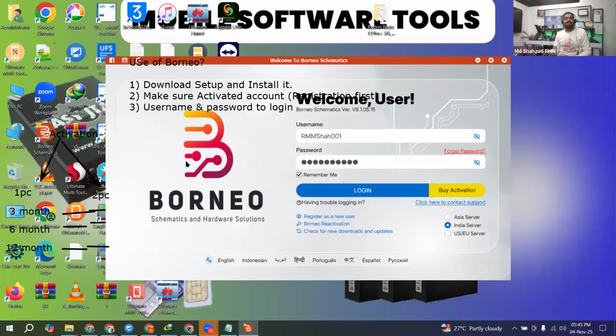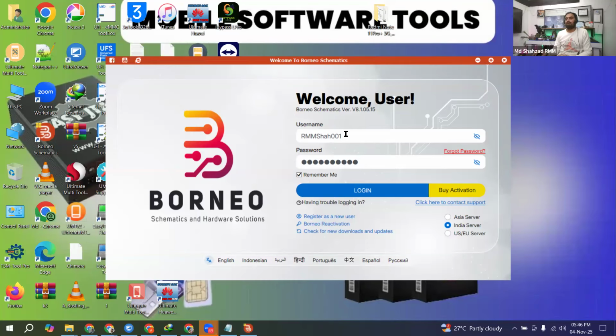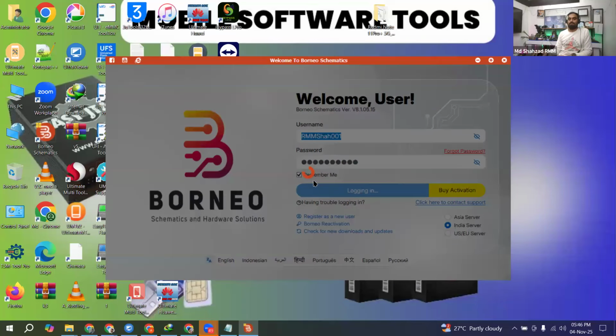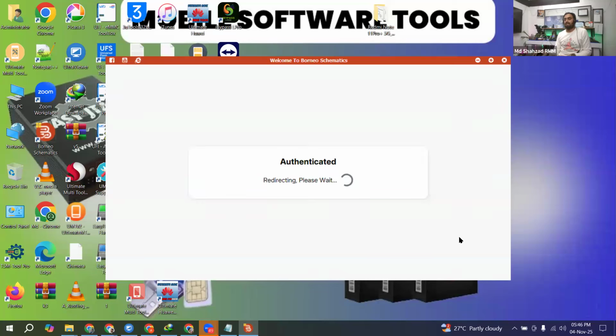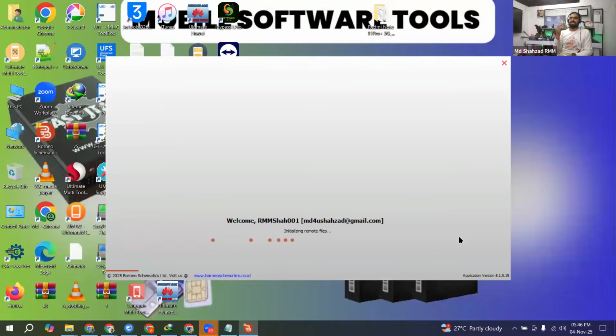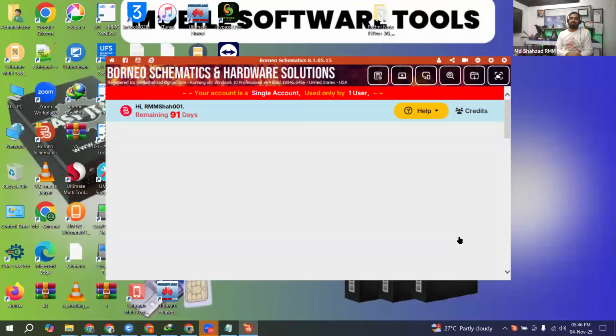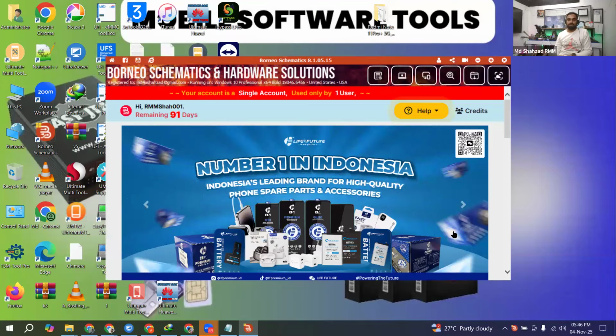Okay, so after that you have activation. What next? Now I'm going to access my account and launch my setup. Fill in the username and password on the setup and click the login button. Remember, if you're not in Asia, you can use the US and EU servers. There are 3 servers: Asia, India and Europe. So you can choose the Europe server.